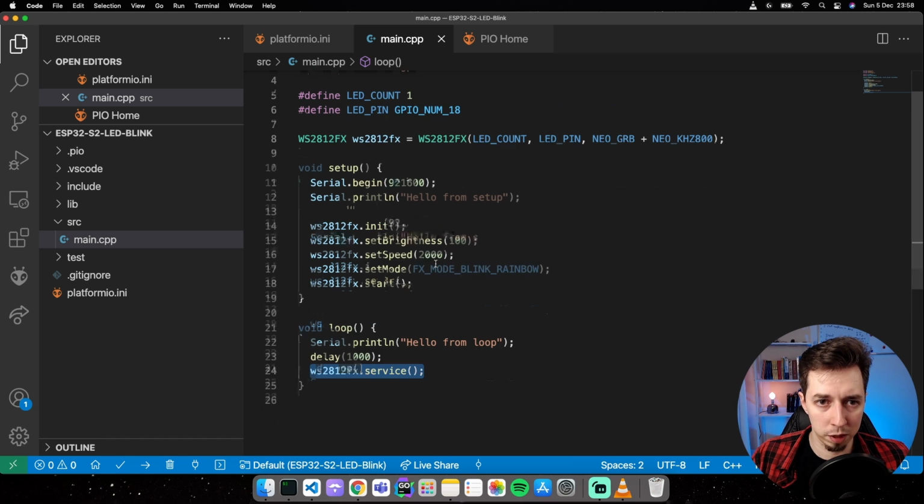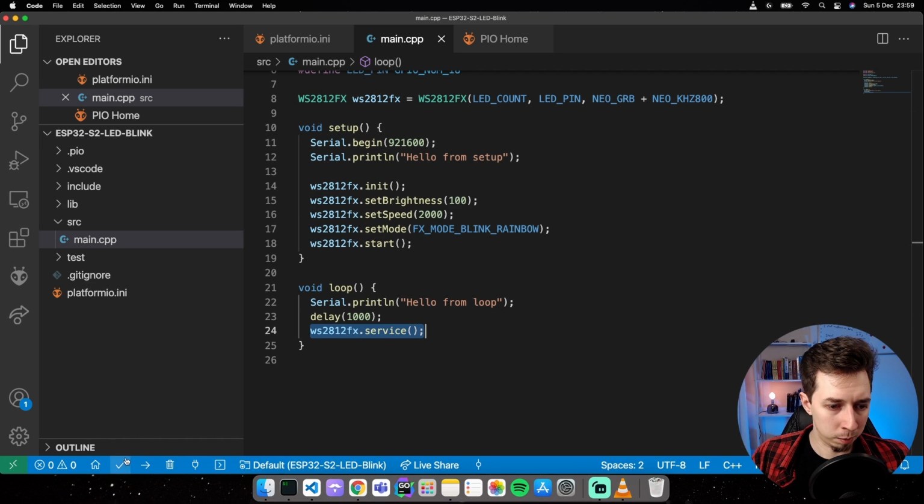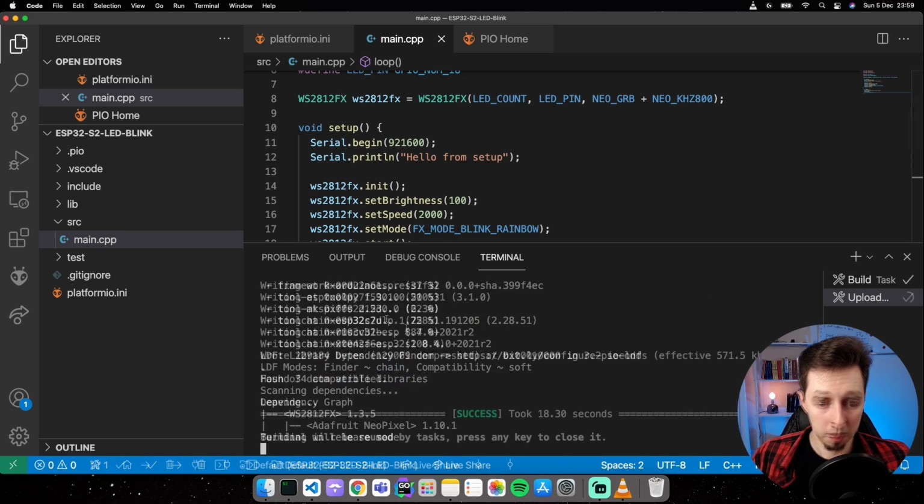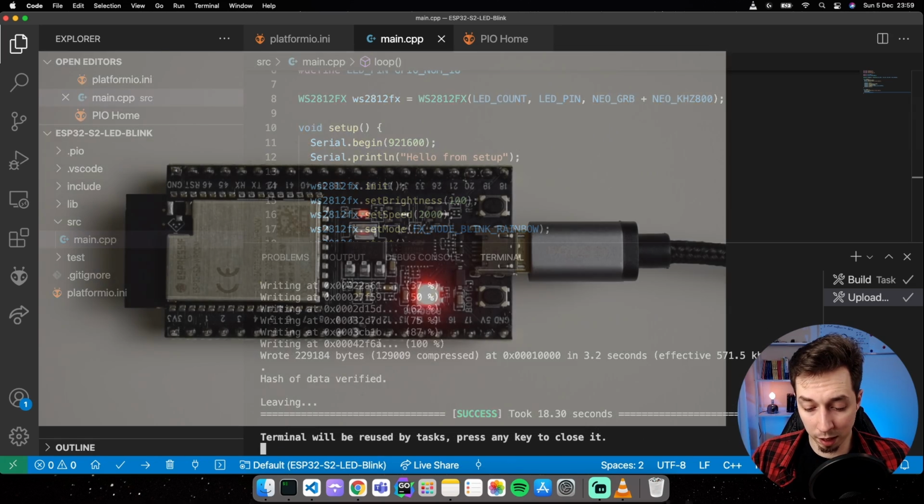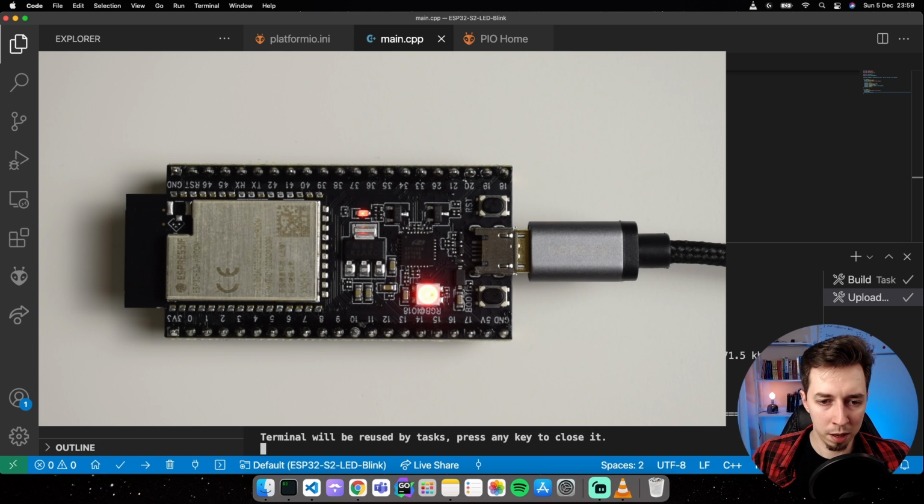Let's see how it looks. So now I'm just going to press the arrow button here straight away. It should compile and send the code to the microcontroller. Okay, that's it, finished. And we have a success because we can see the diode is blinking and it's slowly changing the color. It was red and now it's going towards orange. It's yellowish now. And let me just speed it up. And we can see it's changing colors. So it all works well.